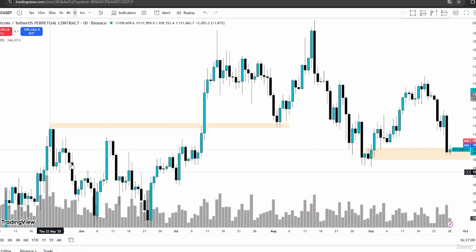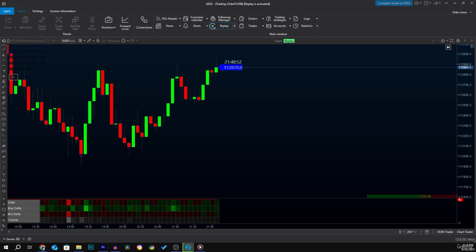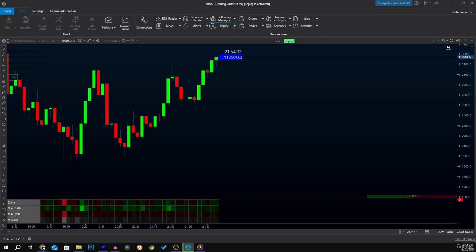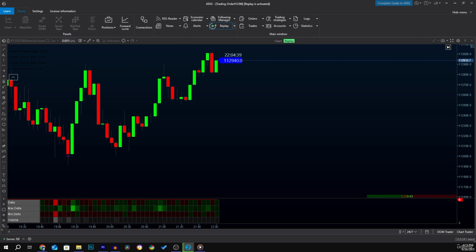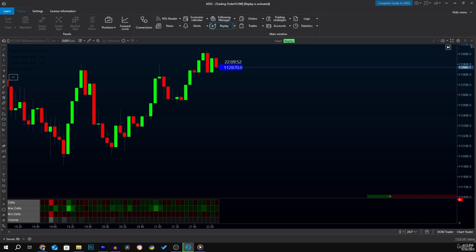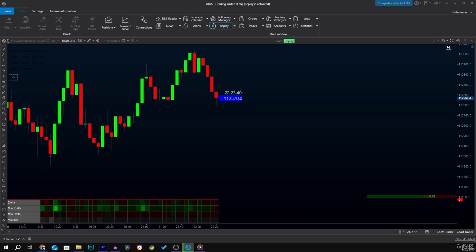A perfect example to demonstrate bearish absorption is right here. The price was located at a daily support. On lower time frames, we were waiting for bearish absorption. This is a 5-minute time frame recording on the area of daily support. The price forms swing low points, which will be key levels for potential bearish absorption.